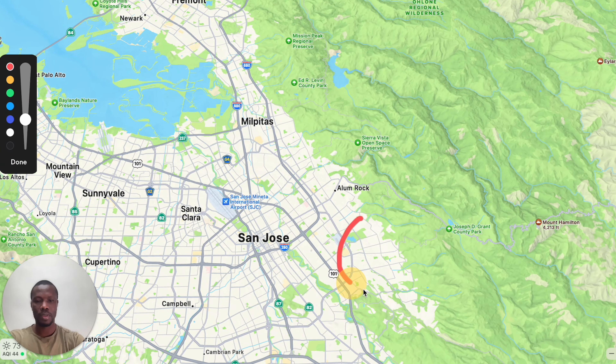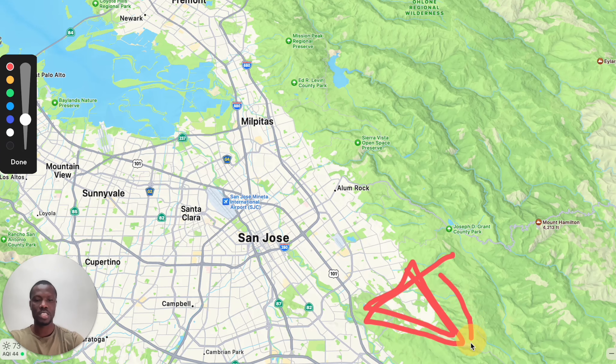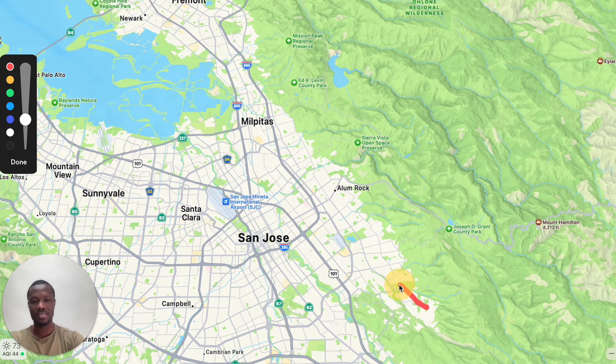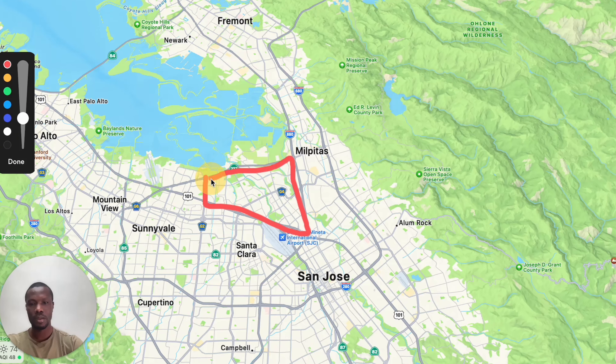Let's look at a neighborhood that's currently affordable — it's called Alum Rock. Alum Rock is one of the most affordable neighborhoods here. The median home sale price is under one million currently, though I don't know if that's going to stay like that for the next two years. The really cool thing about living here, beyond it being affordable, is you're close to the mountain and it's one of the best places to go hiking. If you love nature, you can live here and it's not too far from downtown San Jose. They also have great public transportation, making it a really cool place for commuters.